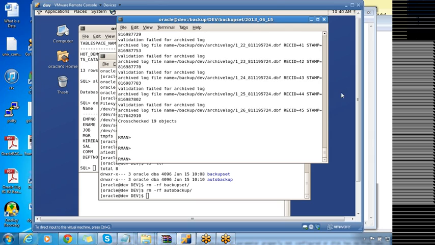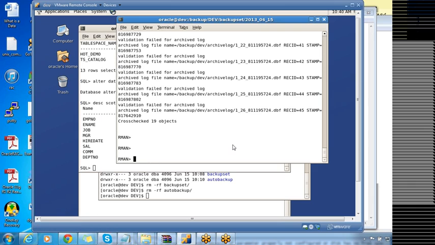Next, as I said, whenever we are taking incremental level 0, after that, if you are performing incremental differential level 1 or incremental cumulative level 1 database backup, it has to check for the blocks which are changed. So it has to scan all the files in which the blocks are changed, and then it has to determine what blocks are changed and what needs to be backed up. So it will consume a lot of time during the backup execution. So it will increase the backup execution time.